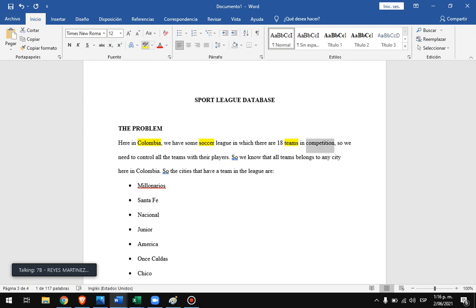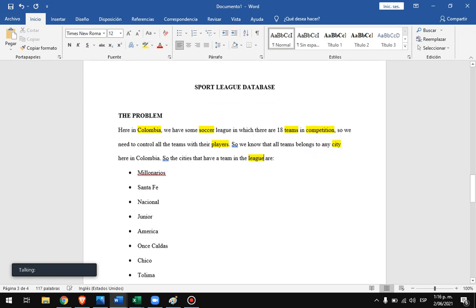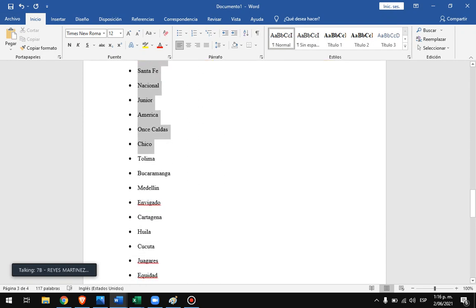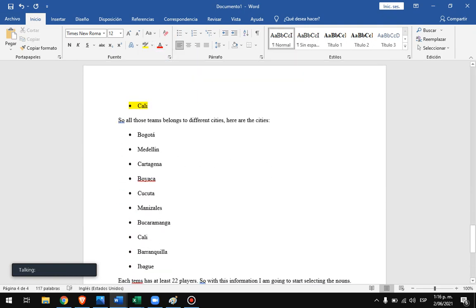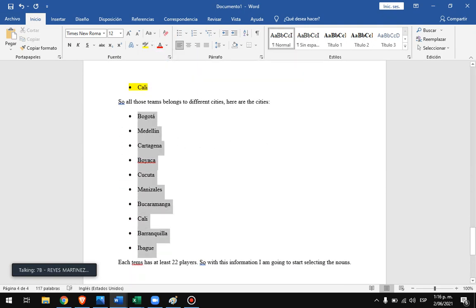So competition, so we need to control all the teams with the players. Also any city, league. So those are nouns. Those are nouns.